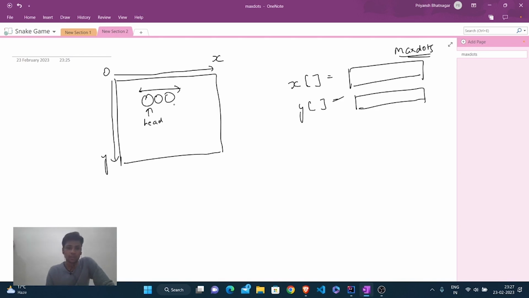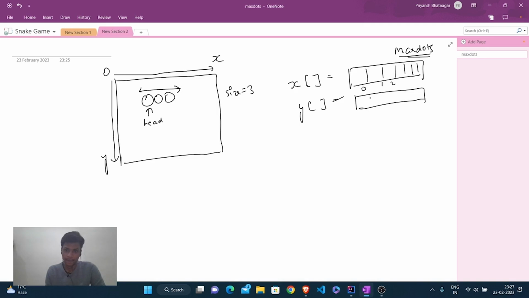Now, if we have this particular snake, we have 3 dots, so the size of the snake is 3. So we are going to consider 0, 1, 2. We will not consider all of the boxes, but we have them in case the size of the snake gets increased. Right now we will be only considering 0, 1, and 2.